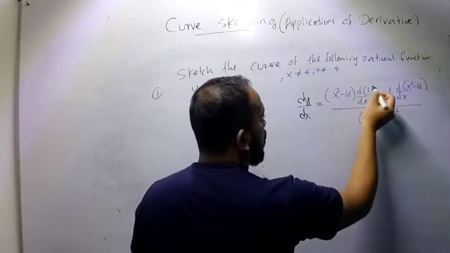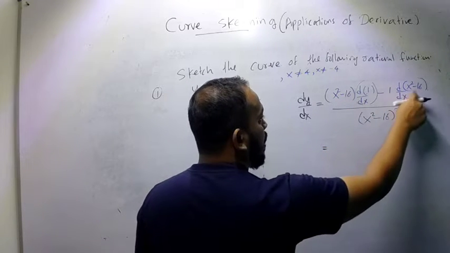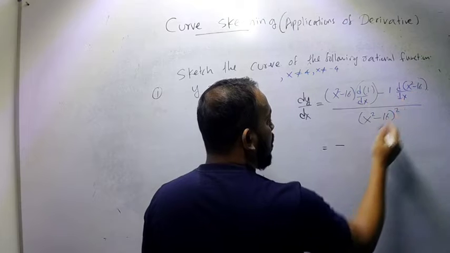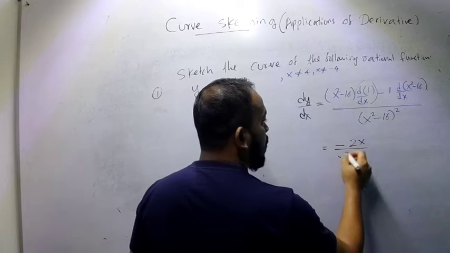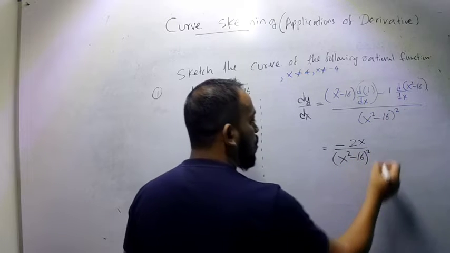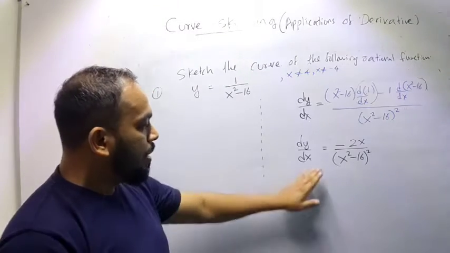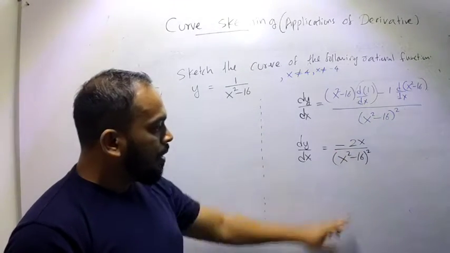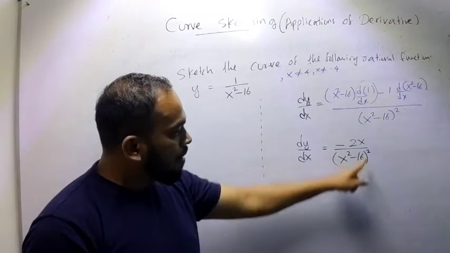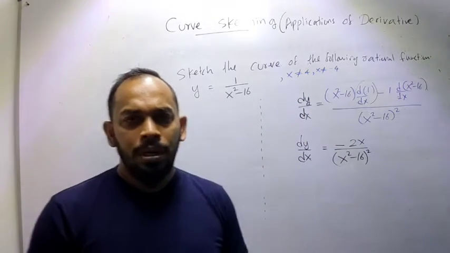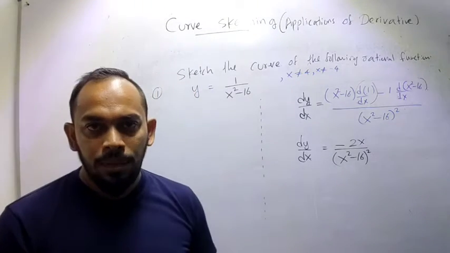So then what we have here, the derivative of a constant is 0, so this term goes off, and here we get, so minus is there, the derivative of this one is just 2x, right? So divide by x squared minus 16 whole thing squared. So this is our dy by dx. Now we know that dy by dx is this. Here you can see that x cannot be equal to 4 or minus 4, the restriction is still there, but you have only one x term in the numerator, which means there will be only one turning point, right?